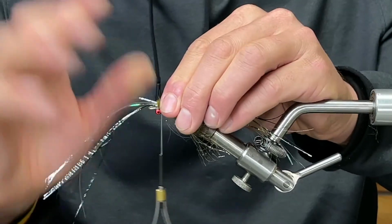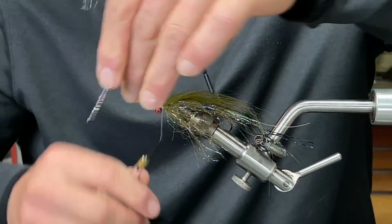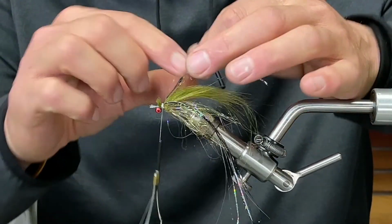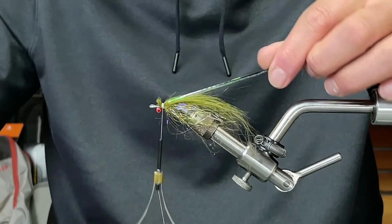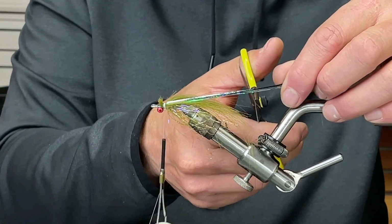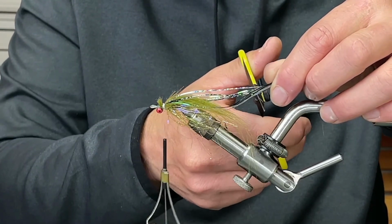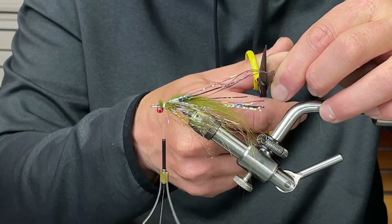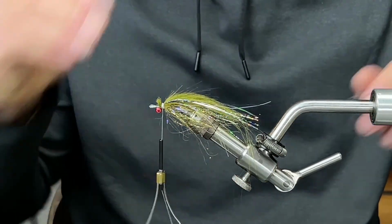I like to put this right on the side. Pull. And then flip it over. And we're just going to grab it all again. Come up here. Come to the back, kind of look where our hook is. And what I'll do is I'll hold it tight, and I don't want to come in and just hit it. So I'll pull it back, and I'll bounce my scissors back and forth. And that just gives me a little bit of taper.